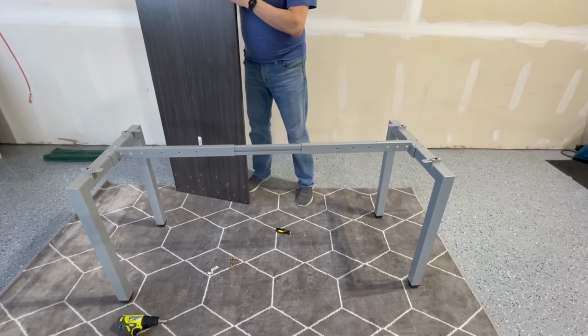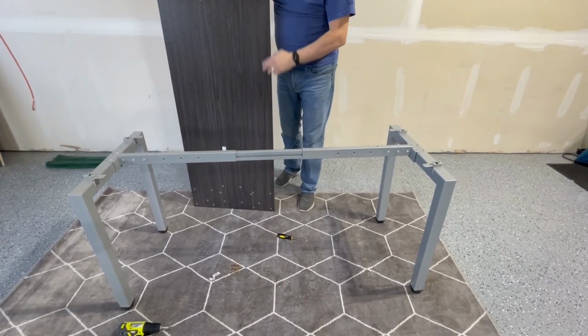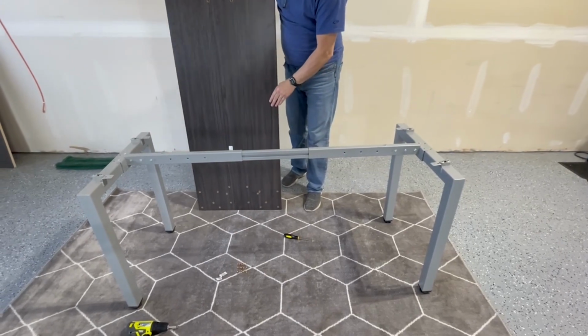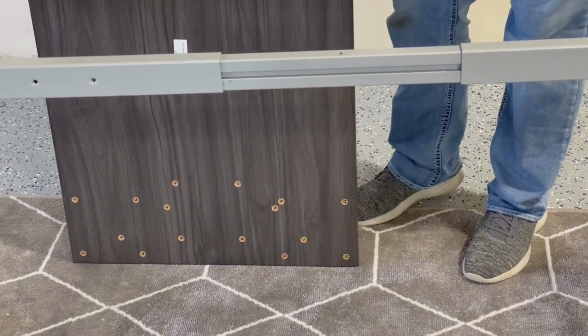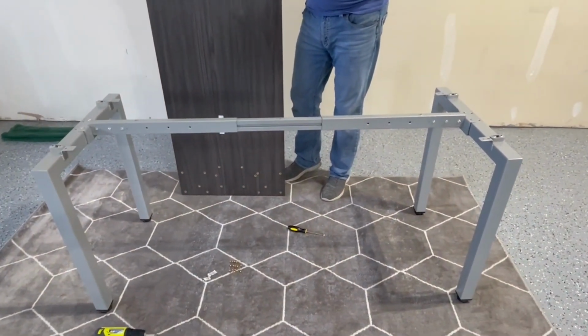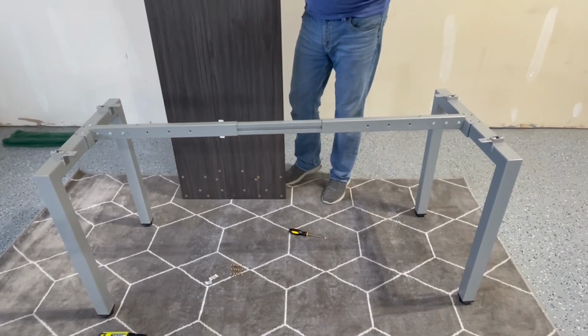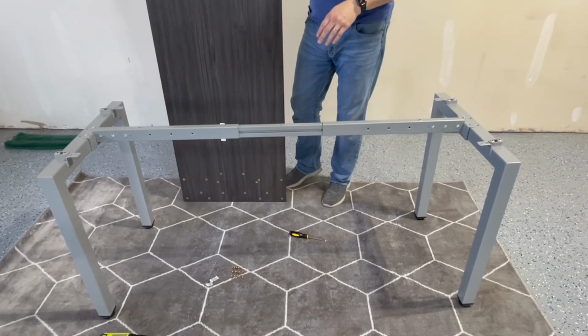All right, so the next thing you're going to do is put your top on top of your frame, and you can see you've got multiple holes on the back of your top. Those holes are not anything we're going to use when we're putting together our OnTask table desk. Those holes are used for other configurations, different leg mounts. All of our configuration with this particular unit will be wood screws, which we'll use shortly here.